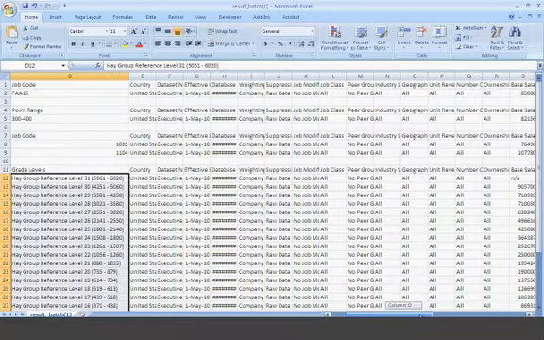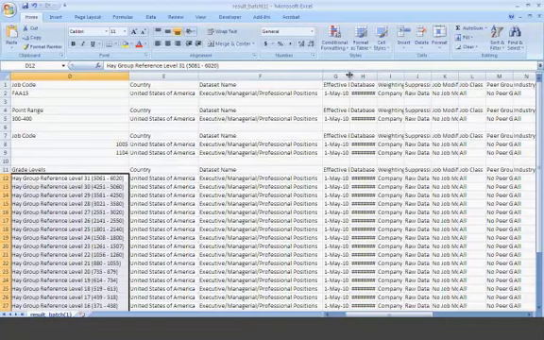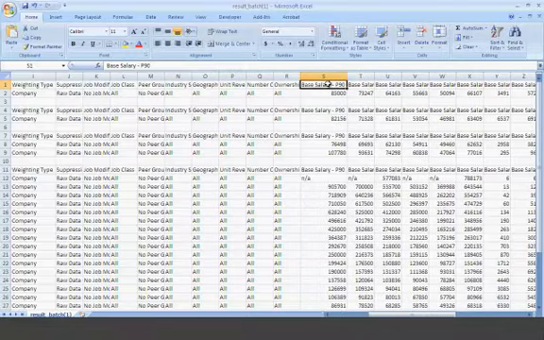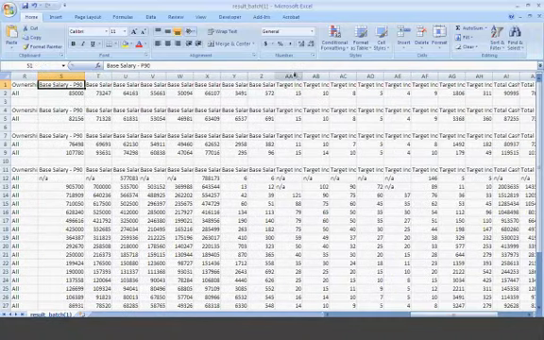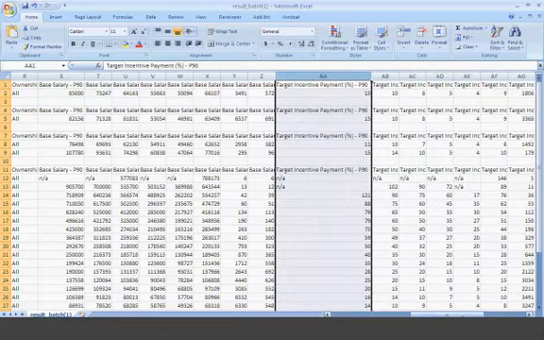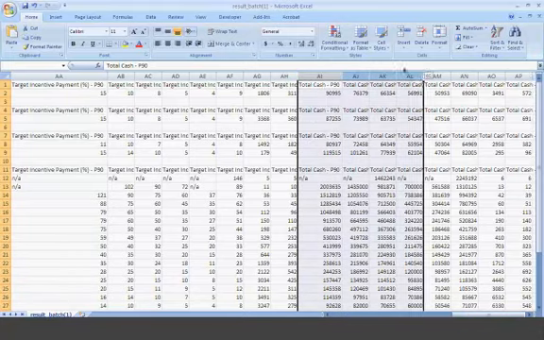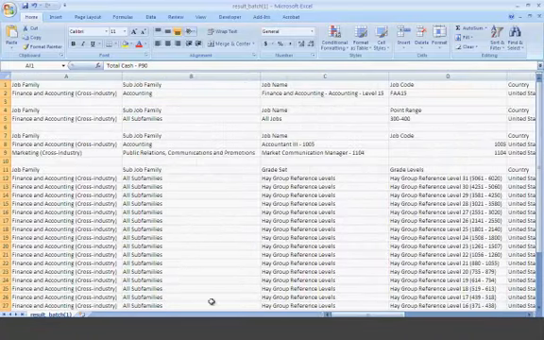As you scroll over to the right-hand side, the next section is our market criteria. So again, our audit trail. And then our market data starts in column S, base salary, P90 for all of our examples, followed by target incentive for all percentiles, and then total cash for all percentiles. So now it's easy to further manipulate or import into your own system.